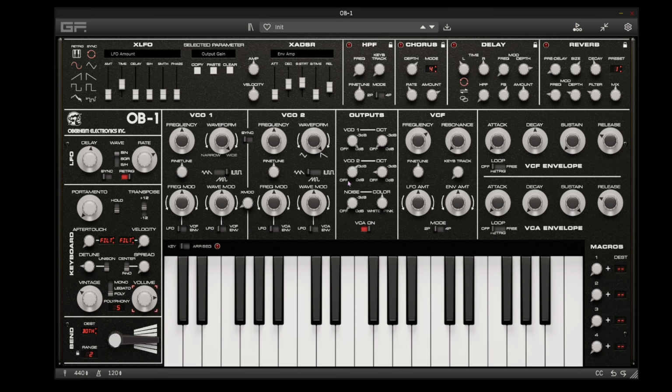Very cool indeed. Right, okay, so let's turn this down again. Let's make sure our cross modulation is down. Let's switch on sync. Now, even with VCO2 down, VCO1 is the master, so let's turn VCO2 up and we'll get that classic kind of sync.